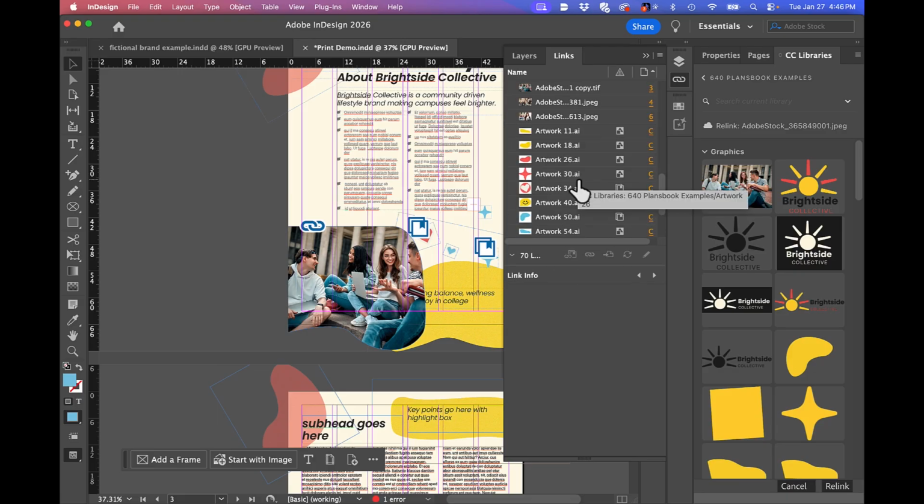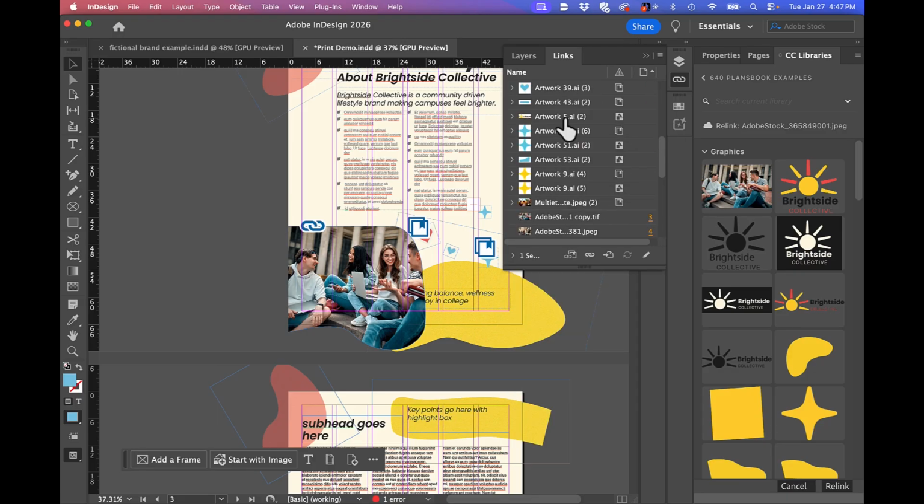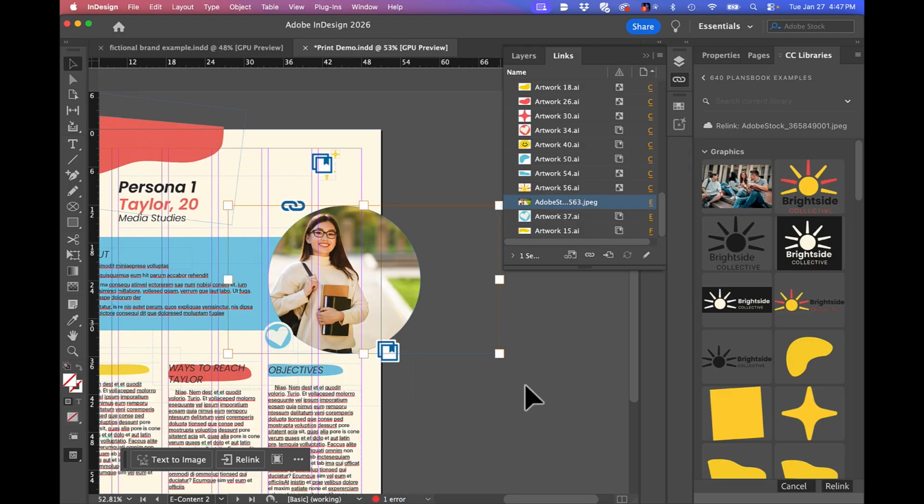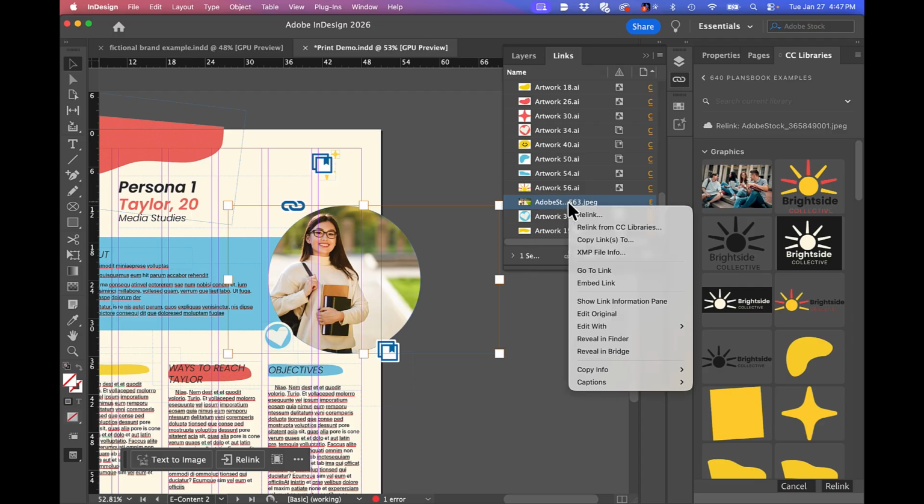Let's do one more together. I'm going to go down to find one of our other images. Let's do one of the portraits. I'm going to select this and let's go to our link. It's that photo. And this is actually already file placed.